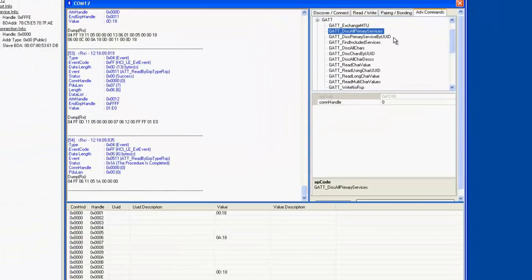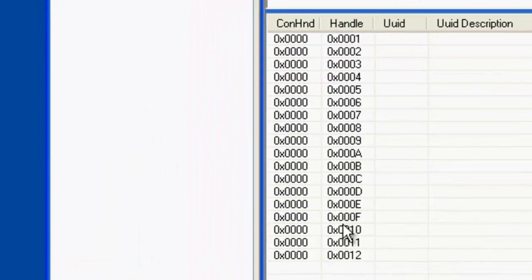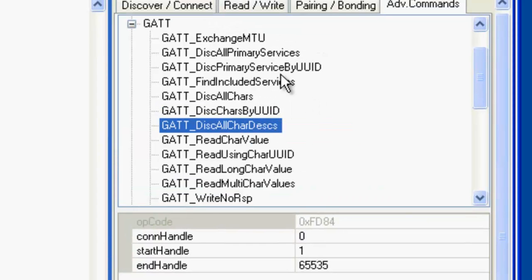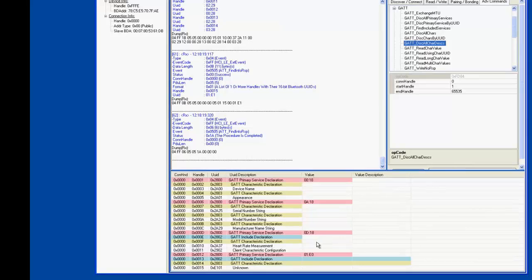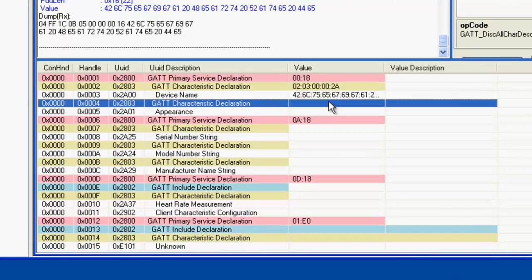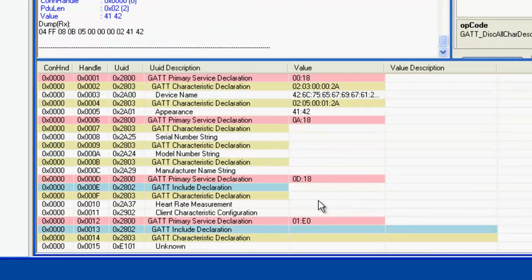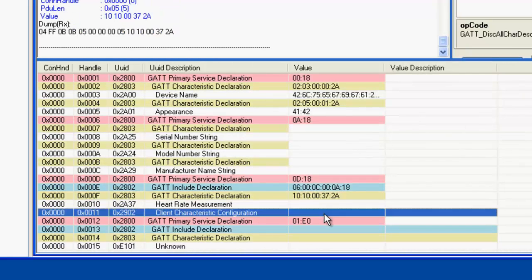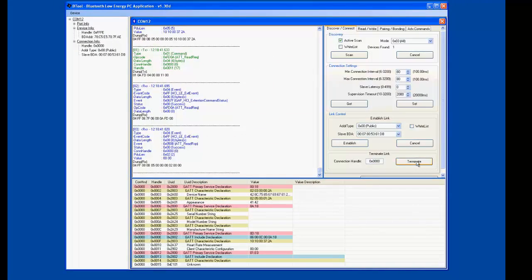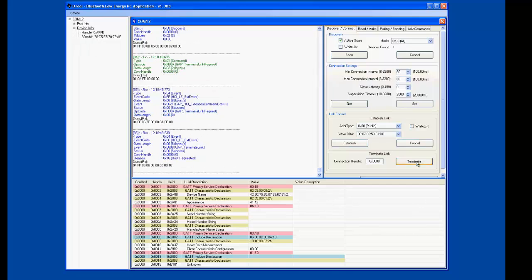In order to find out what services or capabilities the device has, let's probe it a little bit further using the GATT menu. We send a request and we can see here a number of the handles that have been identified with various attributes that are available on the device. We can ask for more information from the device and you can see that it's been completed, and you can identify services of various types, GATT services, and you can also see the heart rate measurement service down there near the bottom. Clicking on any of the attributes and characteristics again allows the device to report on these values so that we can see what they are. Once we've finished, we can terminate the connection with the device, and then we're ready to go and write our application.